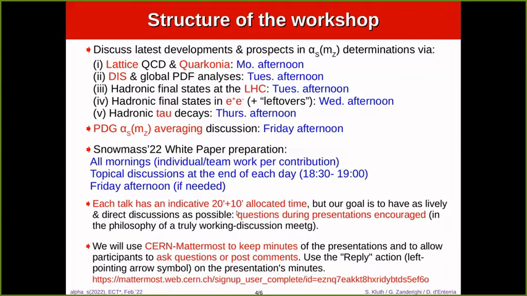Each talk has an indicative 20 minutes plus 10 minutes allocated time, but our goal is to have a truly working discussion meeting. So if you have questions during the presentation, you can ask them. We will try to stick to this 30 minutes per talk, including discussion, but we won't be very strict on this. If there is an interesting discussion, we will not stop it. Of course, however, we have to keep in mind the coffee breaks at each ET star, as well as the end of the day, because people locally have to go for dinner, and the center has to close also.